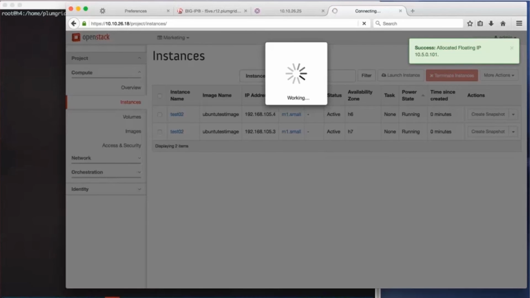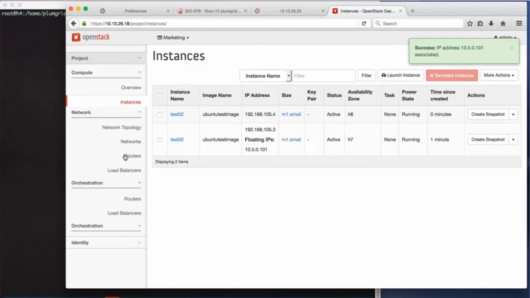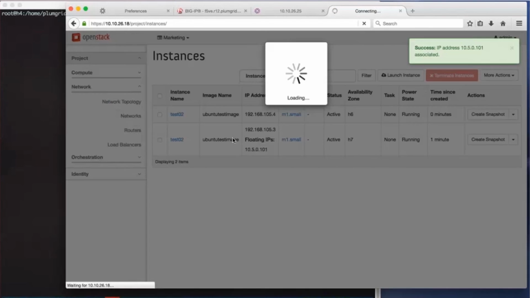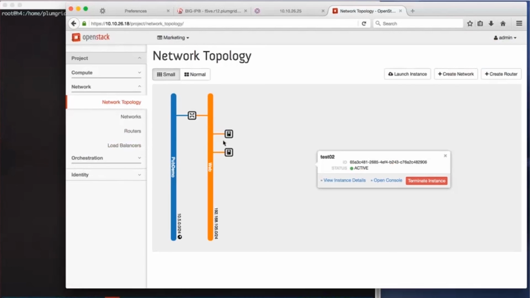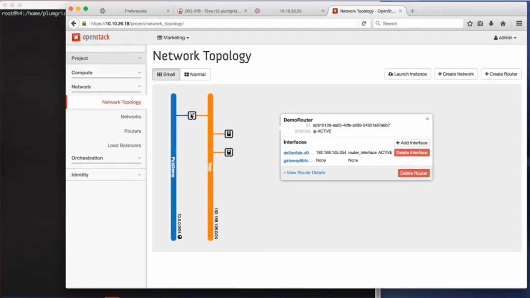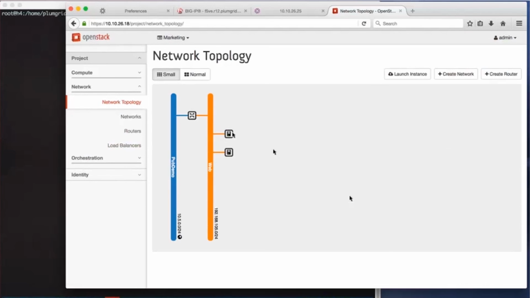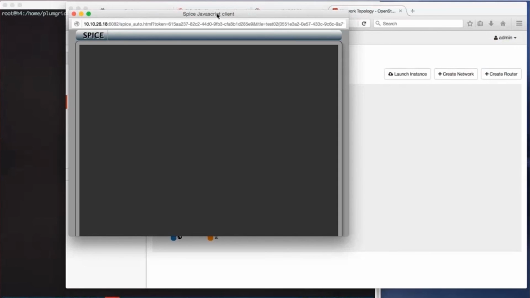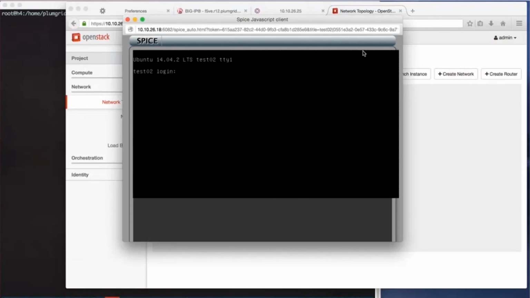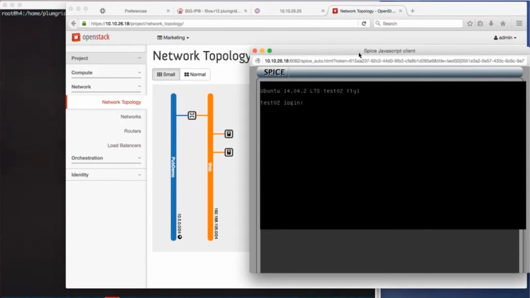All right. So we have two VMs on a web network that is routed into our public network, right? So I'm going to launch the consoles. Even just one of the consoles will be good.